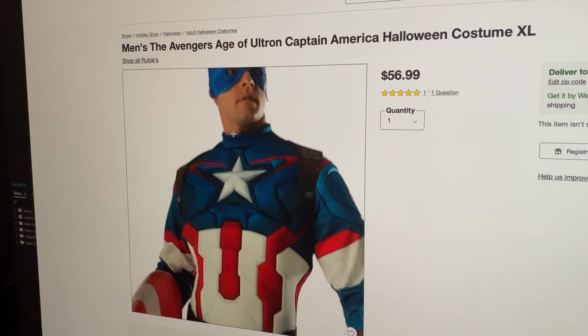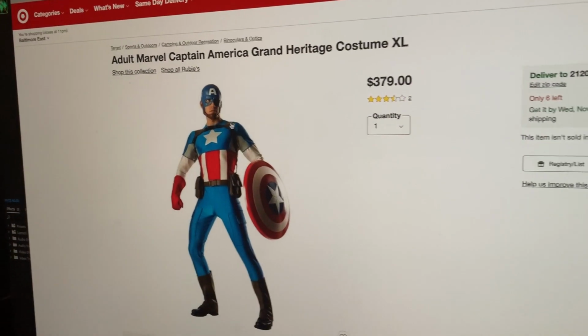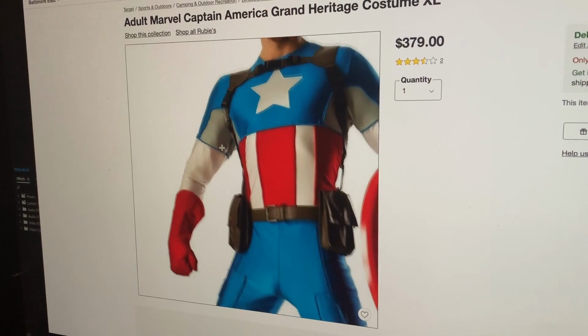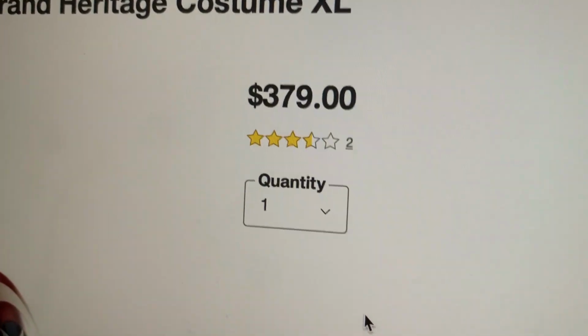The Avengers Age of Ultron Captain America Halloween costume XL. This looks pretty good, at least in the photo. It's probably all just kind of felt and padded. I imagine the shield is not included. And it cost $60. $10 less than what I'm paying for right now. Here we go. The adult Marvel Captain America Heritage Costume XL. This is one of the better looking pieces, and it costs $379. Suddenly, $70 and a little bit of hard work ain't looking too bad.